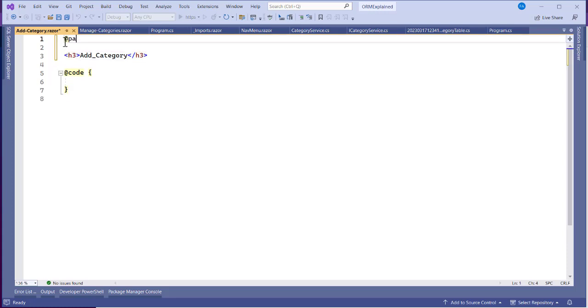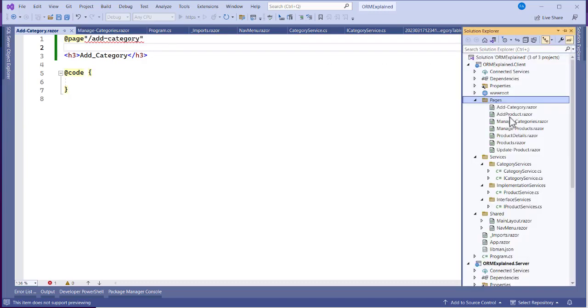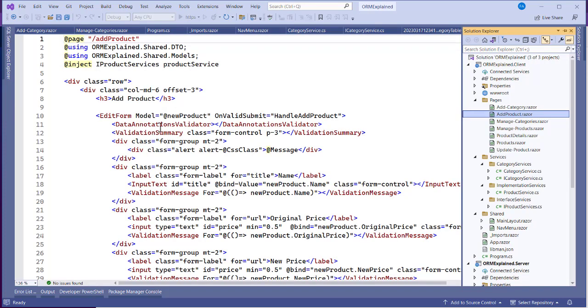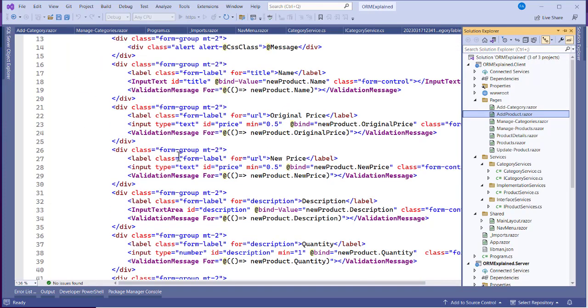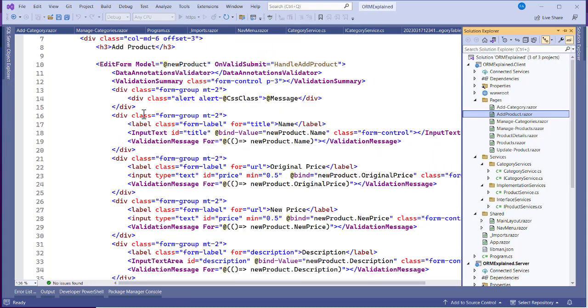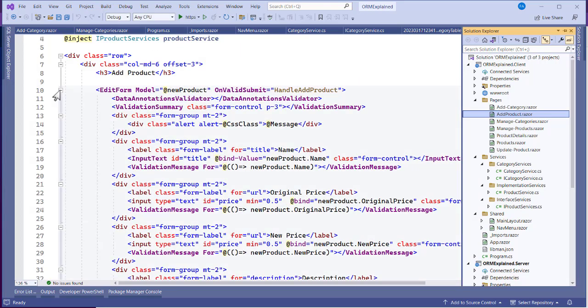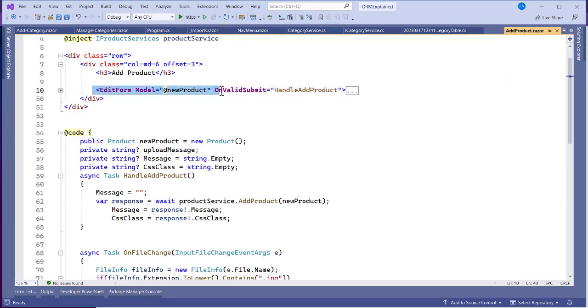Here we set the page up to add category. So that's the route for this page, and in here let's go to the add product component and try to get it. Now with this edit form, we don't actually need much, so we can just copy this edit form, or you can even copy everything here.